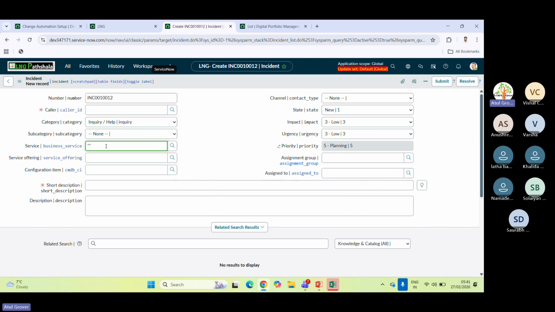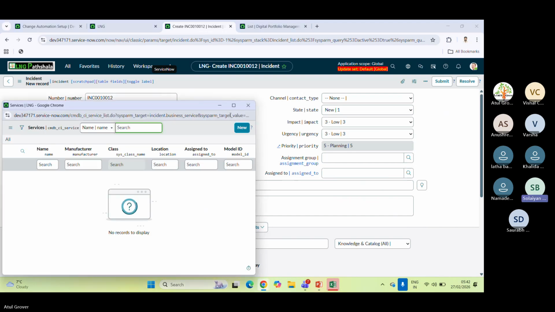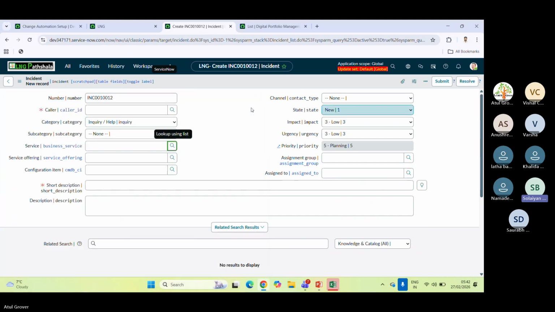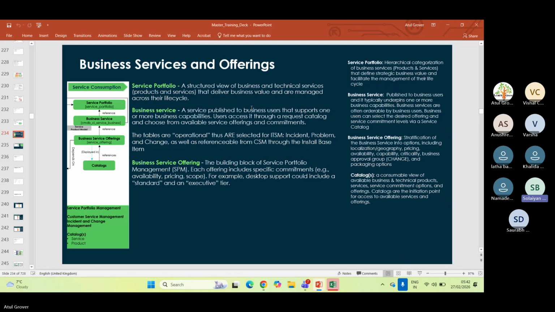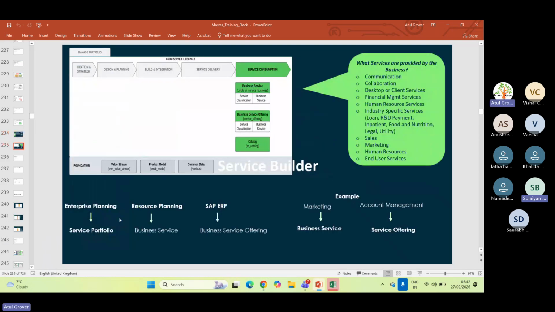Very simple to understand. For example, SAP is the main one, but it has different modules that do some activity, not like the main ERP. So even those will be business ones.